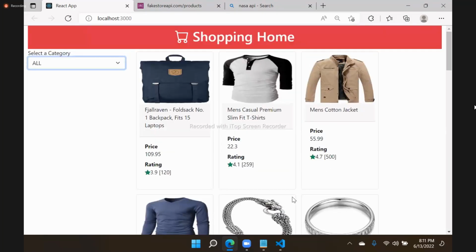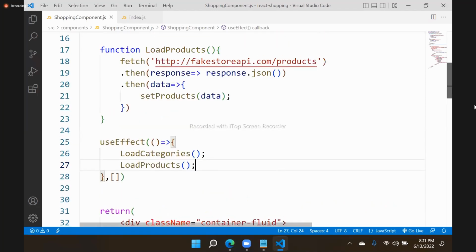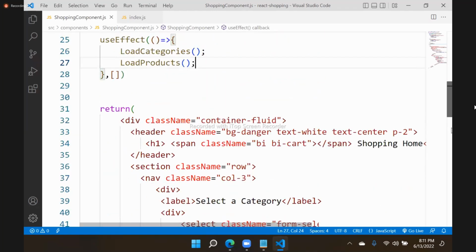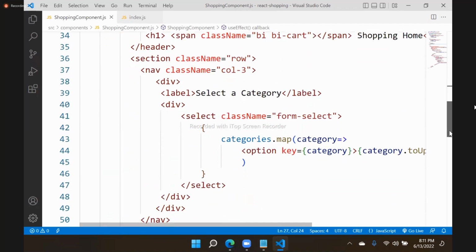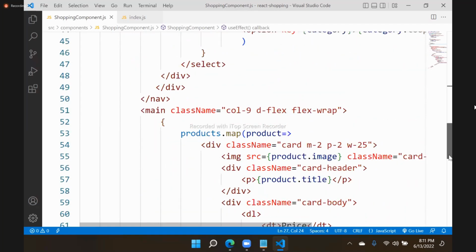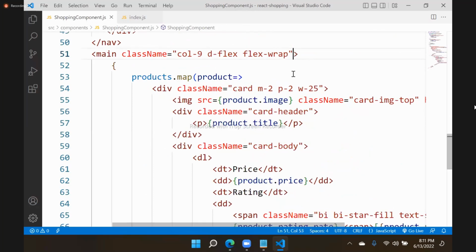So you can keep the height and overflow auto and all these here. Suppose I am configuring it in the main. Where is it? Yeah, this is the main here. And for that we have to apply some height. Actually it is a general main element.